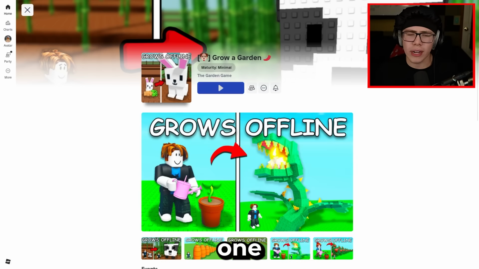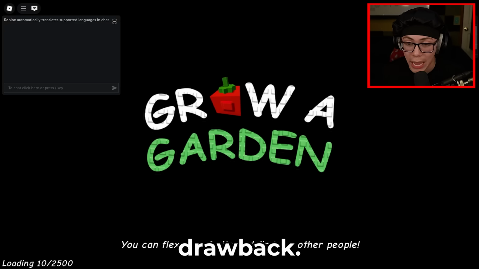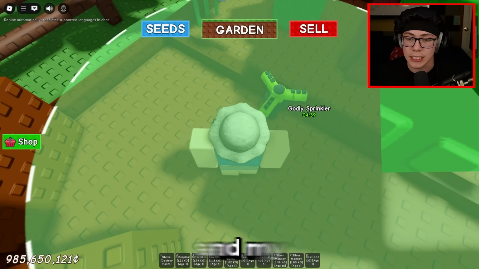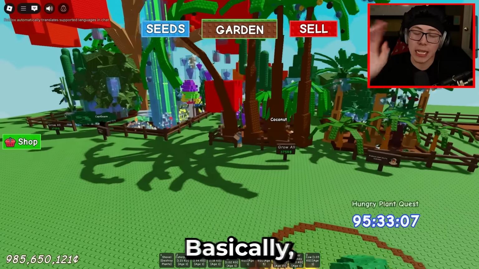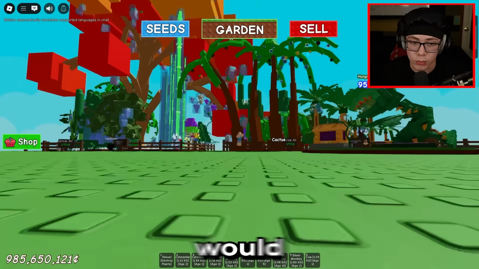There is one downside though, and it's a pretty big one. I'm gonna join back the game just to show you and explain to you guys this huge drawback, but you cannot do this in the game, which is why leaving the game was so important. But first of all, I left for a couple minutes and my godly sprinkler was still at 4 minutes 40 seconds. Basically, it stays, and the sprinkler will stay overnight and do all the effects that you guys would love it to do.